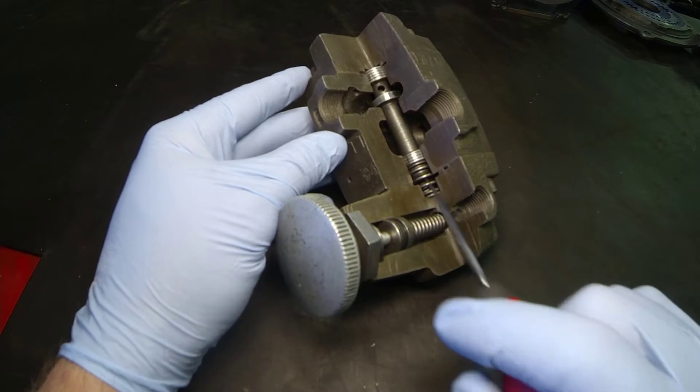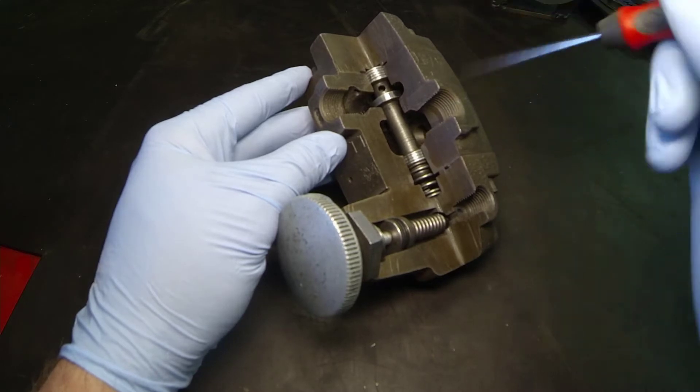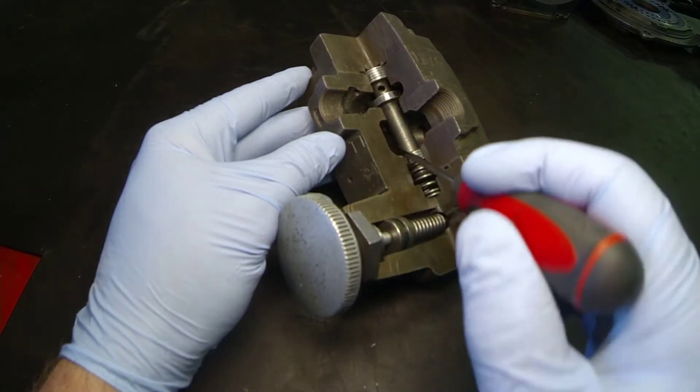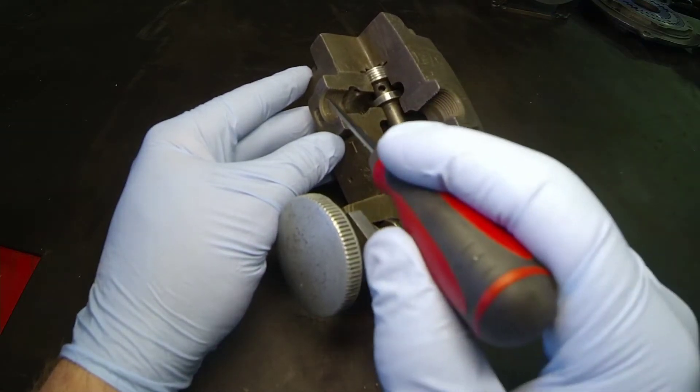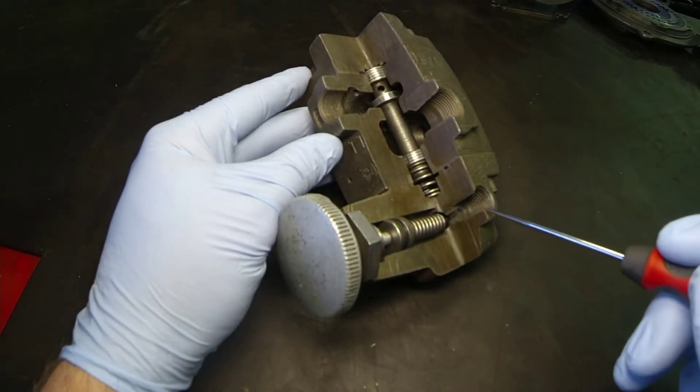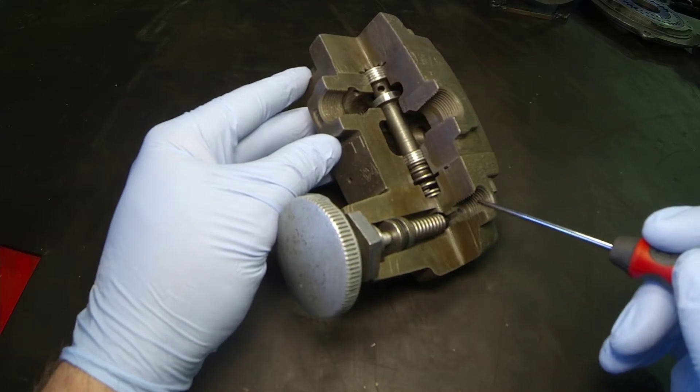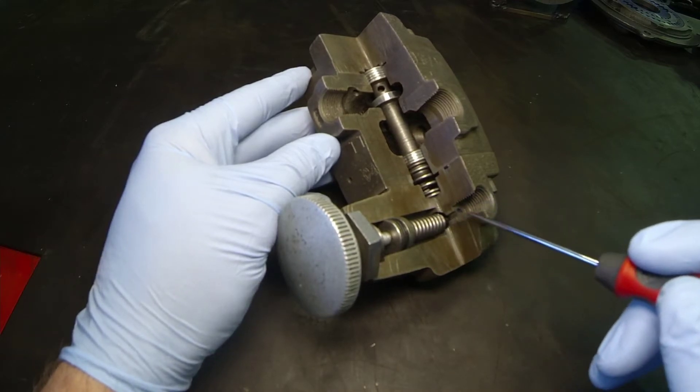So a pilot operated pressure reducing valve, because it has pressure coming in to the supply as well as pressure on both the delivery work port as well as the control work port, we need to have an external spring drain or an external drain that's going to go back to tank. Otherwise this would never operate.